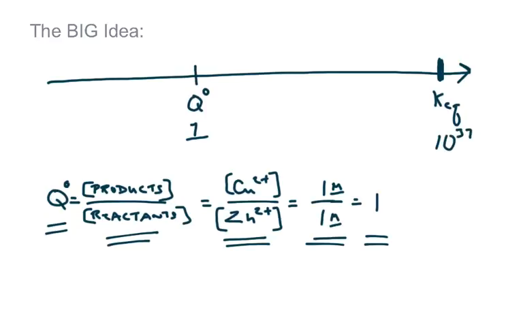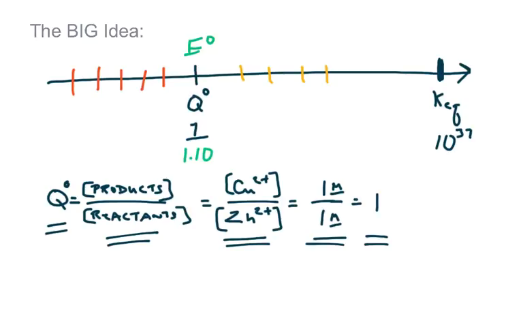So the key piece here now is, if I have a non-standard cell, then where am I going to be on my expression? If I'm over here somewhere, then that means that I am closer to KEQ, and my voltage is going to get less and less. And if I'm over here somewhere, I'm farther from the KEQ, and my voltage is going to be greater and greater. So my E0 value, when I'm at standard conditions, they said 1.10 volts.